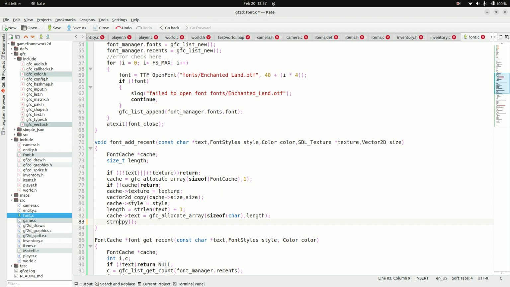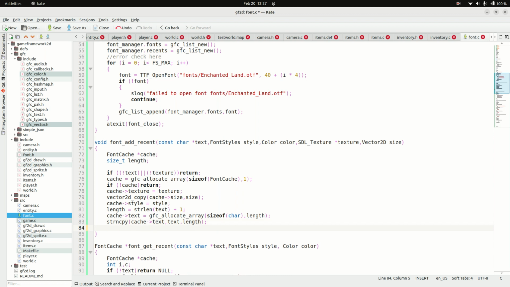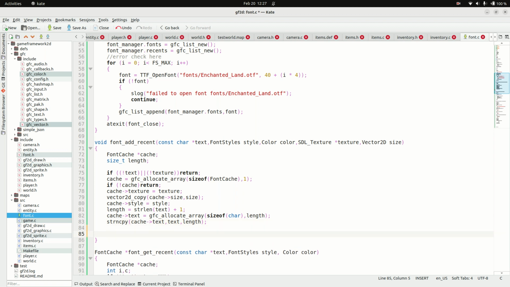So try this string n copy. If on Windows this doesn't work, then oh well. But I'm going to copy into the cache the text for the entire length. All right. Now we are going to GFC list append. The list that we're going to be appending to is the recents list.